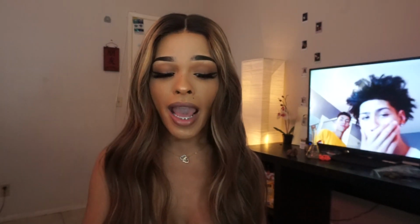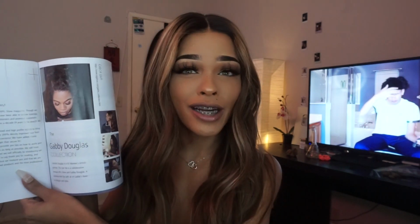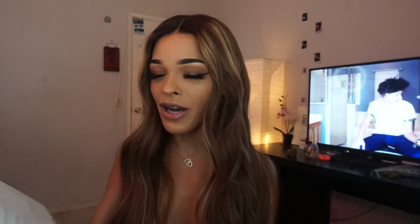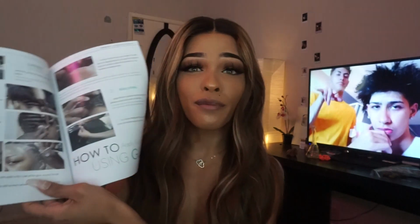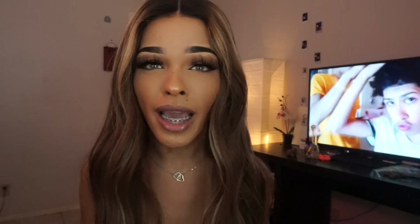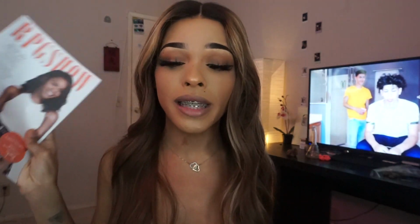The last time that I ordered from them, they did send me one of these, but I guess monthly they do have a little magazine issue. Basically, in this little magazine, it is how to take care of your wigs, customer reviews, and the hairstylist talking about the units itself. It shows you the hairstylist and the units being made, and how to put on your wigs, how to pluck your lace, how to braid your hair. So this is definitely helpful for a beginner shopping on RPG Show. It's good that they send this because, for beginners that don't know too much about wigs or how to finesse wigs, this is something a girl would need.